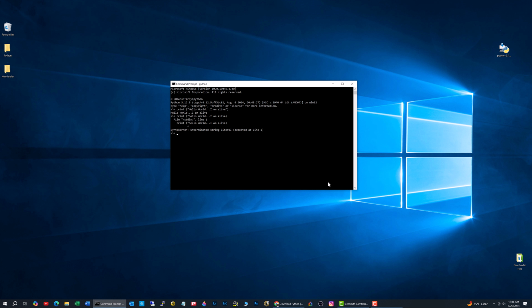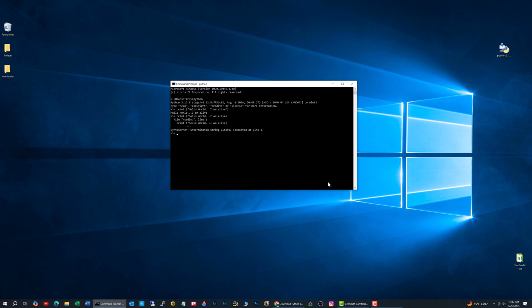Syntax error. So what Python is basically telling you now is that you just spoke to Python in a foreign language that it does not understand. You spoke a foreign language. Python does not know what to do with it. So all Python is going to do is throw a syntax error at you, and you will have to figure out what you did wrong and fix your communication with Python.